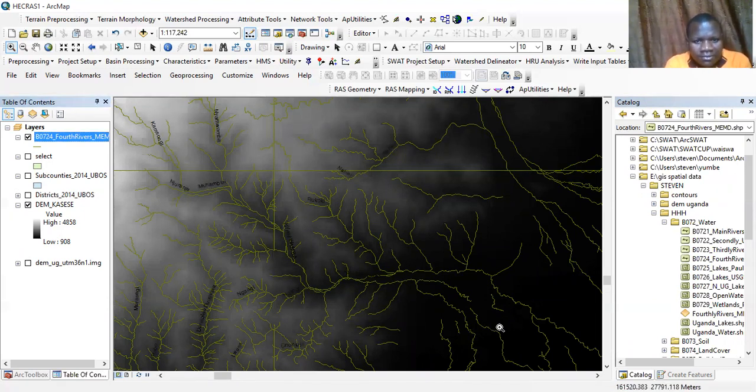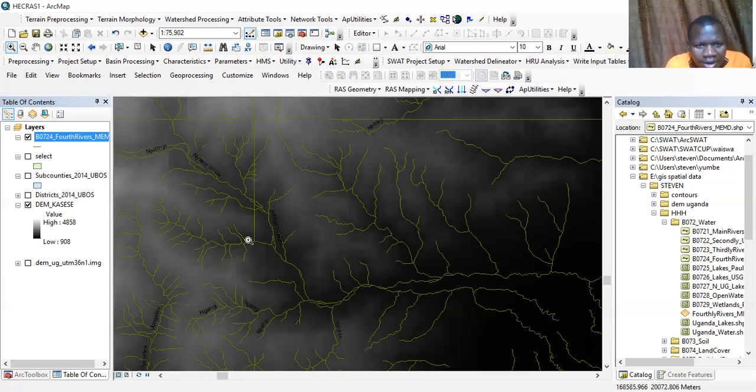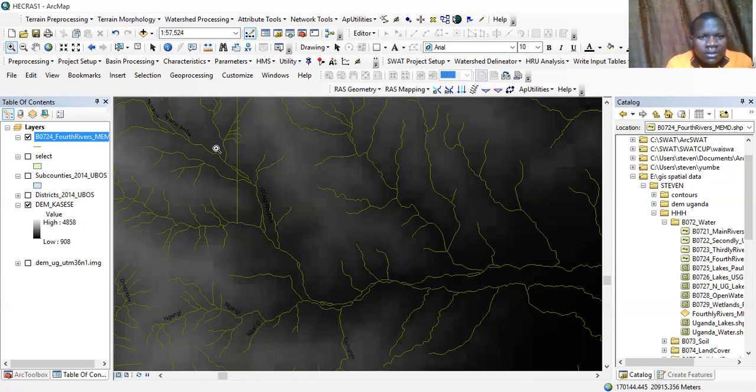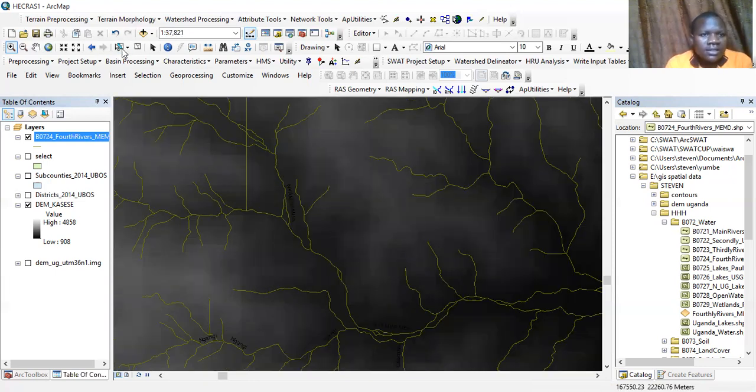So you can zoom in more. So I can select river Nyamwamba. I can have it from, let me start it here. I select it. River Nyamwamba.